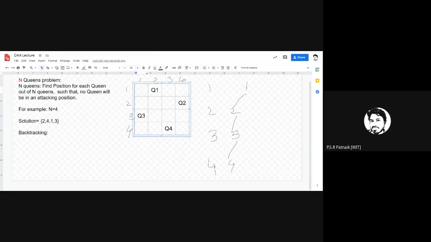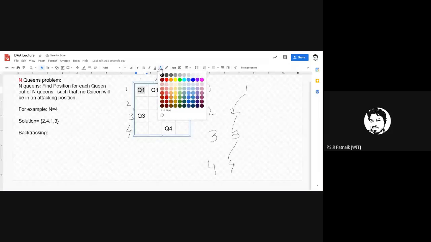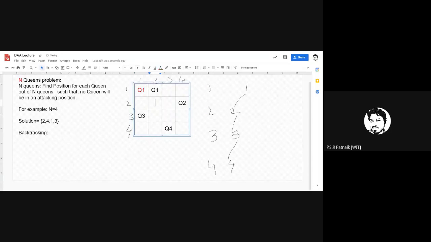For example, Q1, I'll just take them in red color so you'll understand what exactly I'm trying to say. What is this representing?